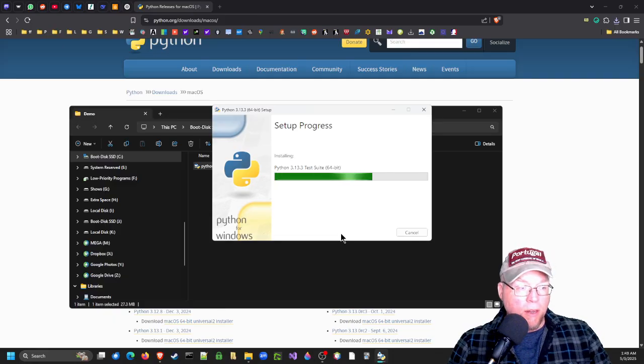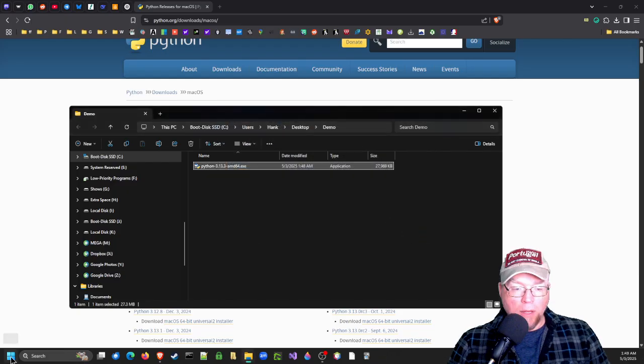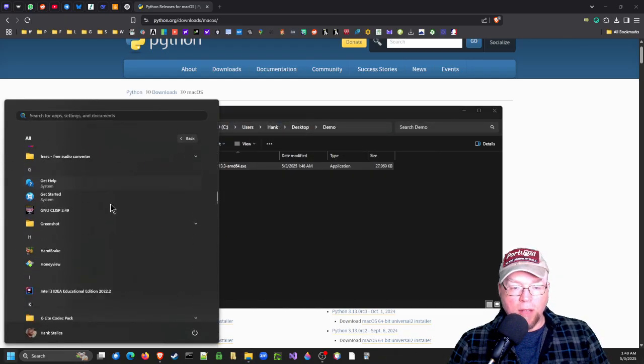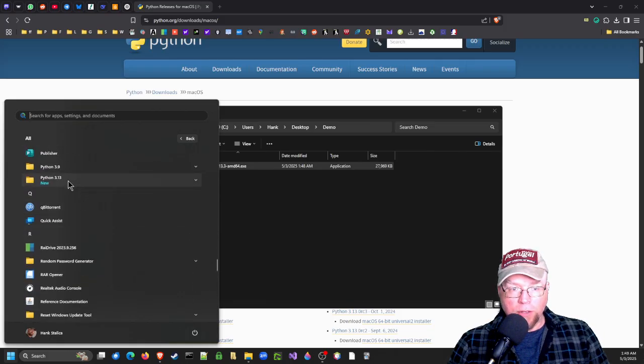Once I'm done with that, I'll have the option to run these things from my start menu, and I'll also show you how to add it to your taskbar to make it a little bit easier to find. So you don't have to go through your Windows menu every single time through your start button, your Windows button. So there you go. Click close, then click on my start button, and then I'm going to scroll down until I find Python, and there it is right there.